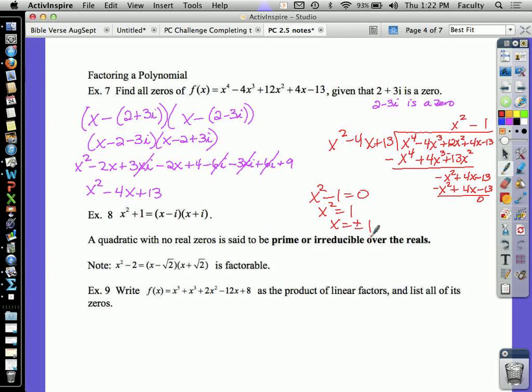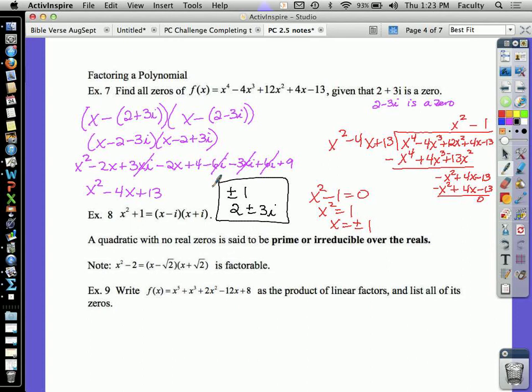But let's go back and reread the problem. And I know I mentioned it yesterday about the quiz I returned. We need to make sure that we are answering the question. It says find all zeros. So plus or minus 1 isn't all the zeros. So we're going to write that the zeros are plus or minus 1 or 2 plus or minus 3i. If you had an answer blank, that's what's going to go in your answer blank or your box if you're circling your work. Now also consider it was a 4th degree polynomial. And there's 4 answers, right?